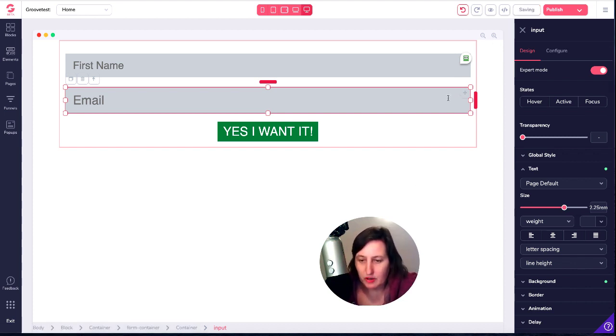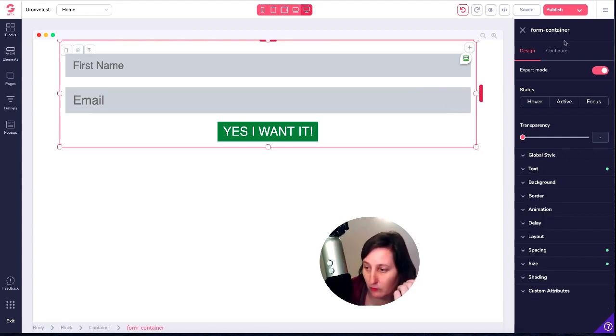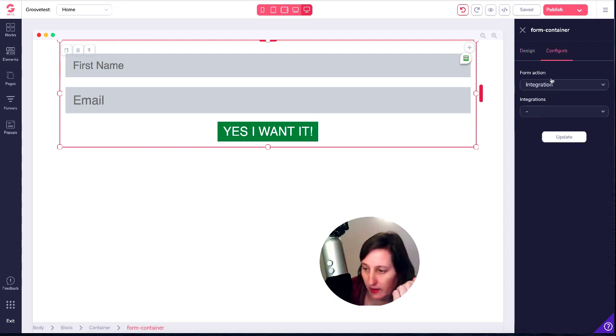Now we haven't finished. We need to actually configure the whole form to actually go. So we click on the form and then we go to configure. And here, instead of integration, we're going to use the post method. Now I created a video showing you how to actually do this with Aweber, GetResponse and SendFox. Aweber and GetResponse was using integration because there is integration between Groovepages and those autoresponders. Strange that there isn't for GrooveMail yet, but it's on its way. So we're going to use post.